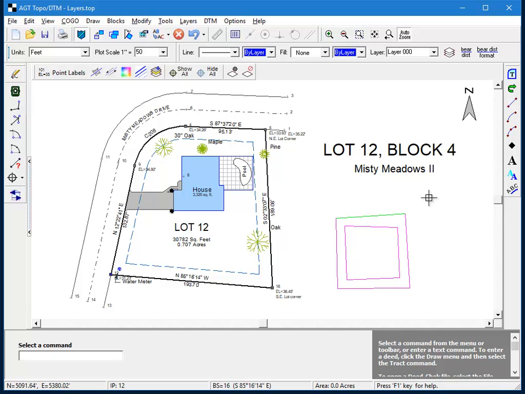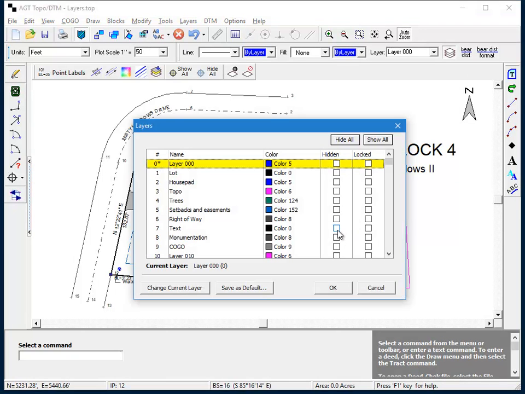So moving on, I've already shown you what the hidden layer does, and that's here. But next to it, we have the column to lock a layer. When you lock a layer, the objects on that layer still show up on the screen, and you can still click on them and you can use them as you normally would, but you're not allowed to move them. This is to prevent you from accidentally moving them with the move command. And by the way, you can still edit their properties, you can change their colors and so forth. You just can't change their position with commands such as move or rotate.